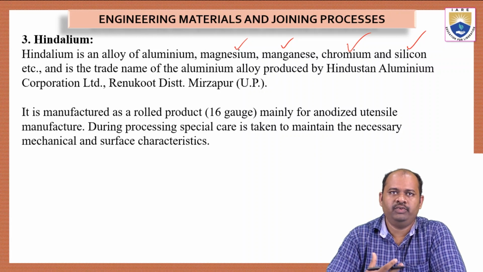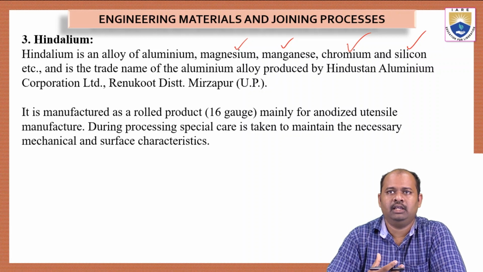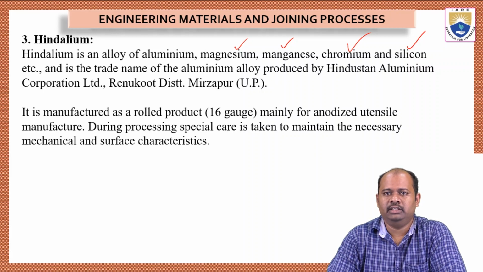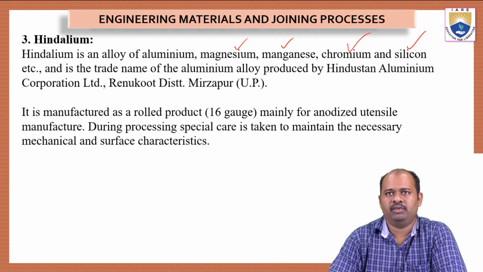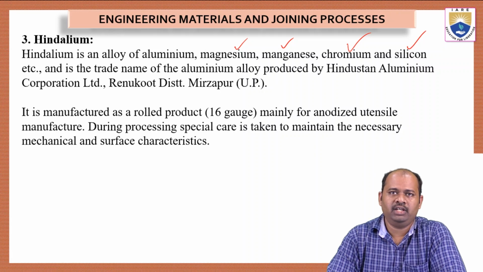Now, whenever we see the name Hindalium, this Hindalium was developed by an industry named Hindustan Aluminium Corporation Limited. It is located in Renukoot, Mirzapur district in Uttar Pradesh, India. Because this industry first manufactured or found this composition, the alloy is named after this organization, that is Hindalium. It is manufactured as a rolled product mainly for anodized utensil manufacturing.